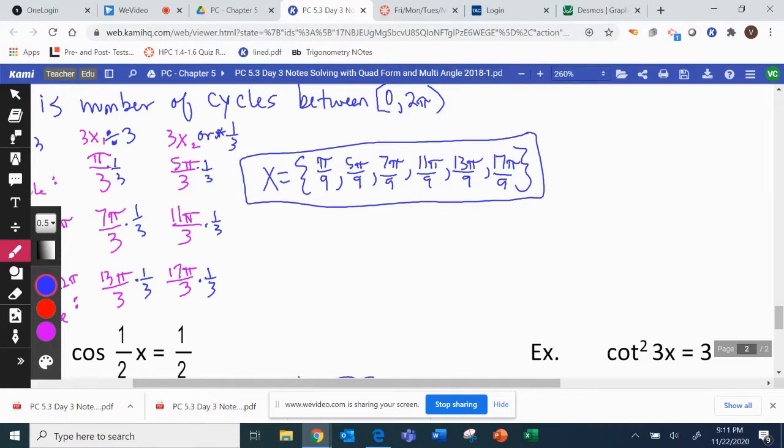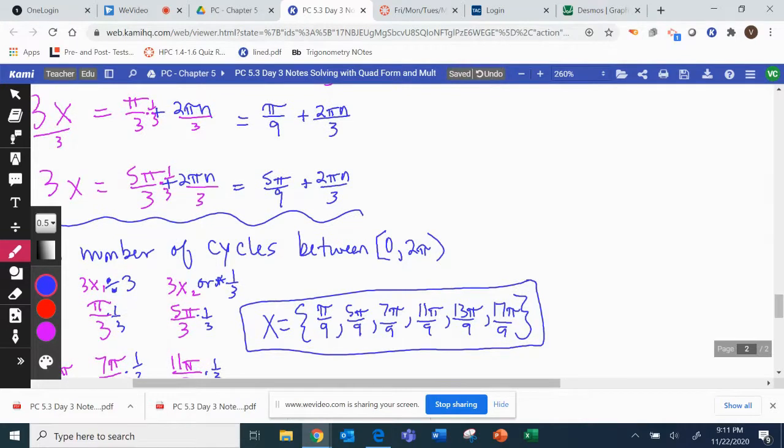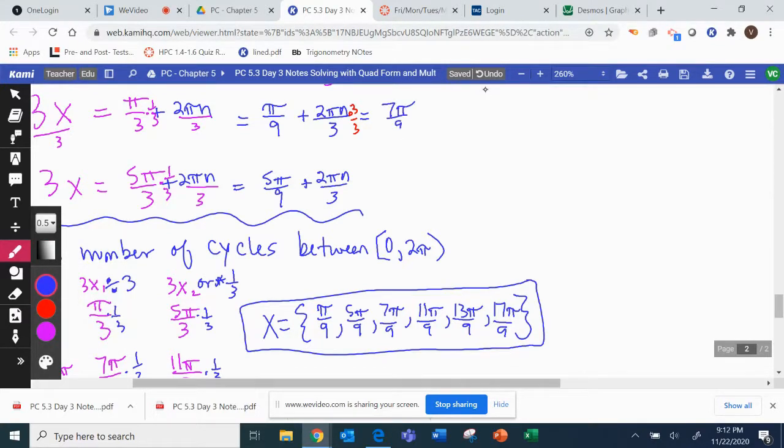Now I'm going to go ahead and check this one with Canvas, and I also want to show you up here, if we had done it using these, we would have to have the common denominator. So I would take my 2 pi over 3, I'd multiply the top and the bottom by 3. So I would be adding on 6 pi over 3, so that would equal 7 pi over 9. And you can see that's the third answer there.